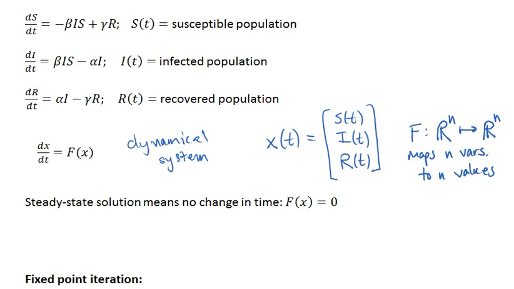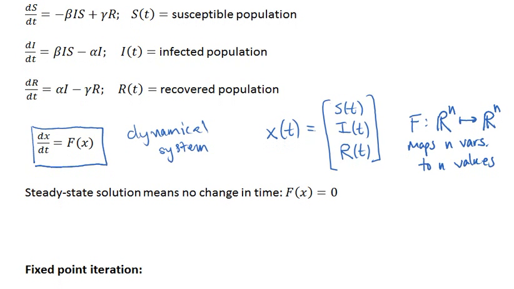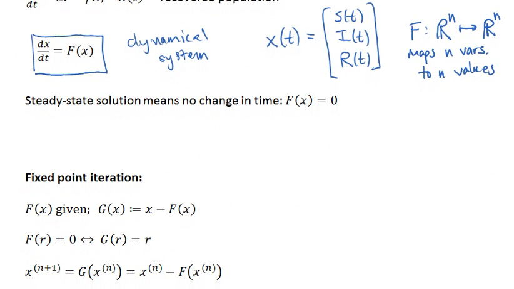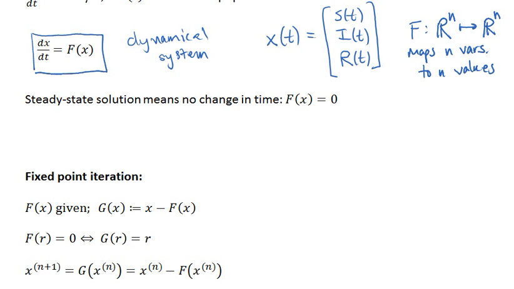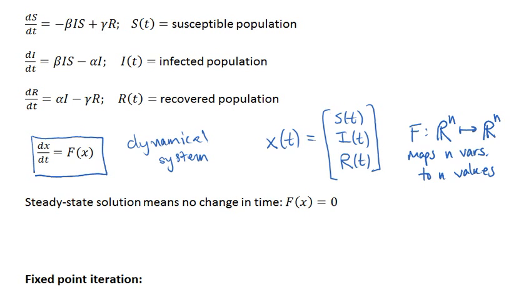Okay, and then whenever we have a dynamical system of this form, one of the first things you often want to know is, are there any steady states? So a steady state is where things aren't changing. Okay, if things aren't changing, that means the derivatives are 0. So if we want to find a steady state of this dynamical system, we set f of x equal to 0. Any solutions of that nonlinear system of equations is a steady state. I should just point out the equations are truly nonlinear, so each variable independently, the S, the I, and the R, each one on its own does appear linearly, but when you have the product of two variables, those are nonlinear interactions.